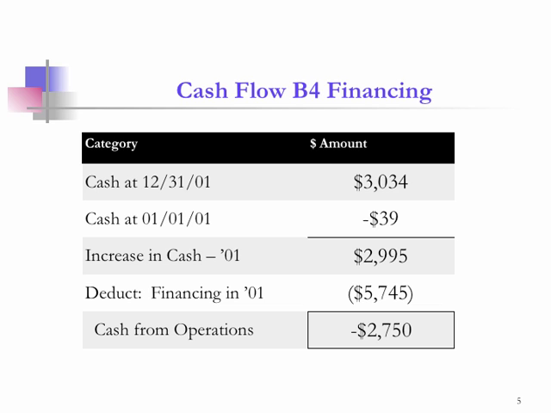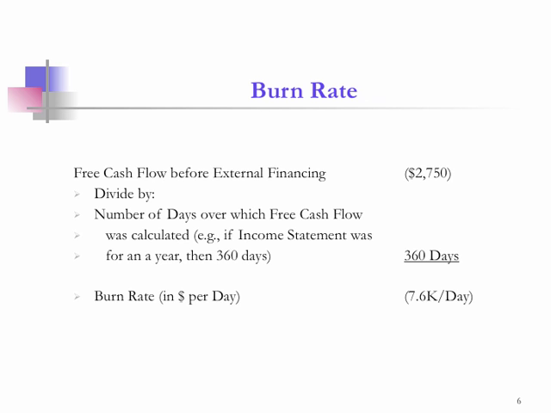So for that year we're projecting a cash burn of $2.75 million. Now we want to calculate the burn rate for that year. Take that $2.75 million and divide it by the number of days in a year — in this case we'll use 360. Some people use 365, some might use 270; what's critical is you use consistent days for whatever your calculation is. Taking that cash burn for the entire year and dividing by 360 days, we see that Imago is basically spending approximately $7,600 per day in excess of what it's bringing in. So the burn rate is $7,600 per day.